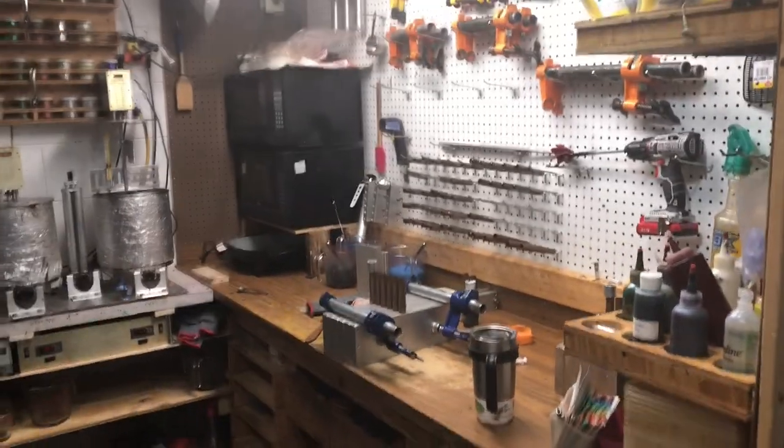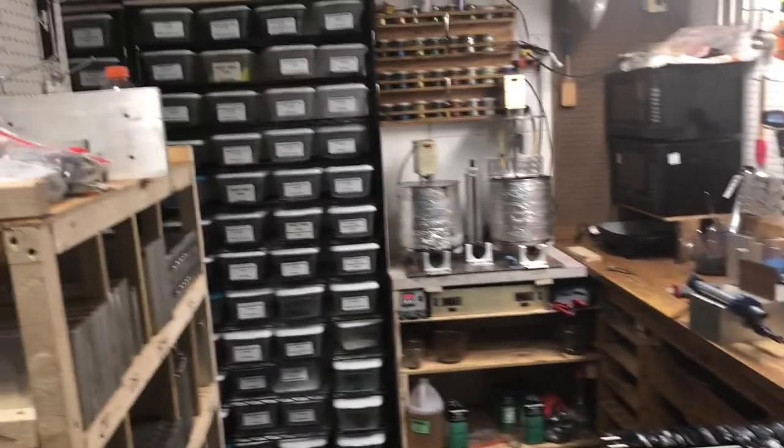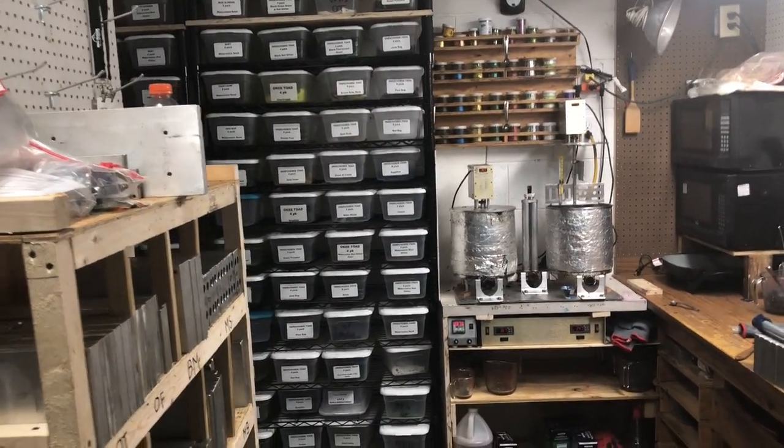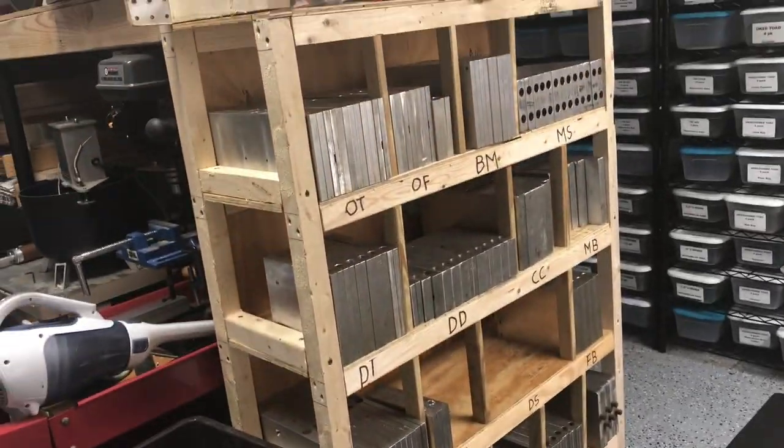But I'm going to take the selfie stick down and just point you around the inside of my shop. Hope I don't bore you too much. And then we'll get into shooting. Okay, this is pretty much a view of my shop. There's my shooting area, and over on the side over there is where I store all my completed baits. And then here's my mold rack. I've got about 120 molds in there, and I got miscellaneous 20 other molds.